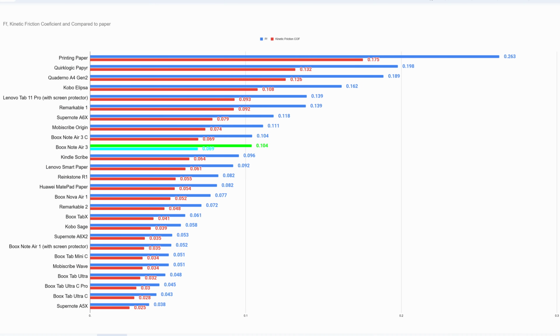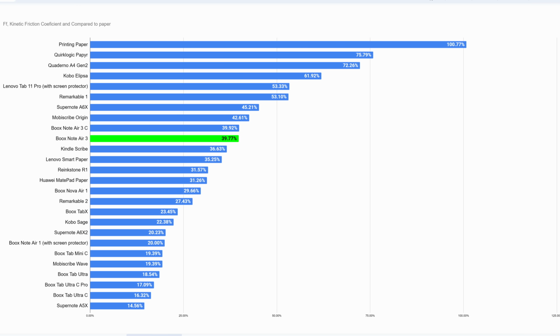But it appears that that's not the case, because we have the surface to screen distance is at 1.1 millimeters, which is the standard that we've seen on all of the older Boox devices. So it's the same surface to screen distance that you would see on the Note Air 2 Plus and the Note Air 2 as well. And the screen roughness and the structure is exactly the same like it is on the Note Air 3C. So there's no real surprise to see that the surface resistance on the Note Air 3 is pretty much virtually identical as the one that I measured on the Note Air 3C as well.